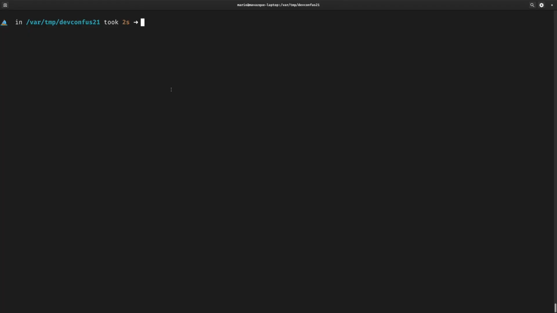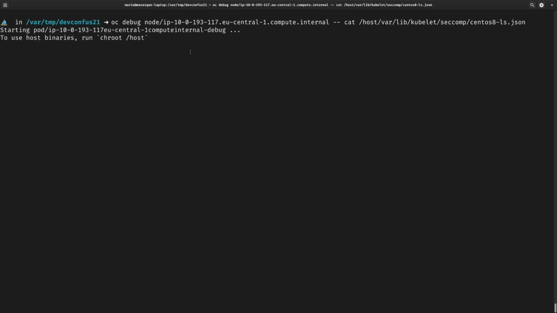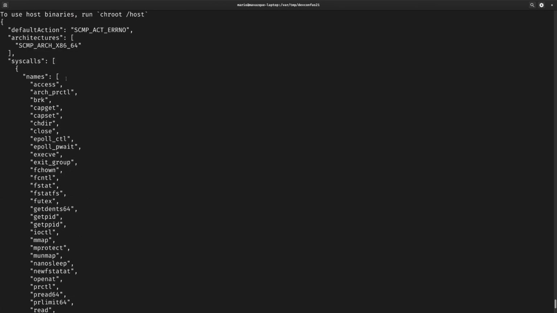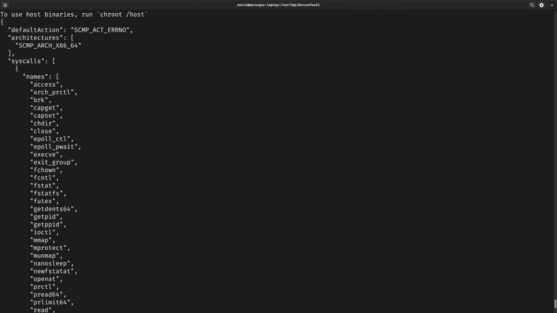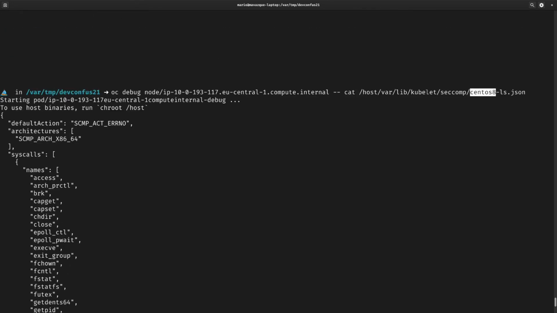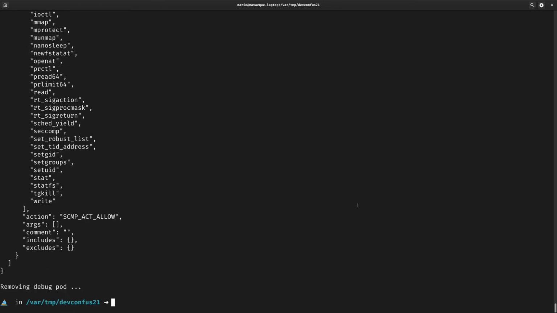Okay, so in this demo, we are going to see how we can use Seccomp profiles on Kubernetes. Before we started with this demo, what I have done is I added a profile to my worker nodes. So I can run this command here, and you will see how one of my worker nodes has this profile CentOS 8-ls profile loaded on its /var/lib/kubelet/seccomp folder, which is the default one, if you remember from the slides. So this ls profile allows us to run the ls command, that we tested locally before.